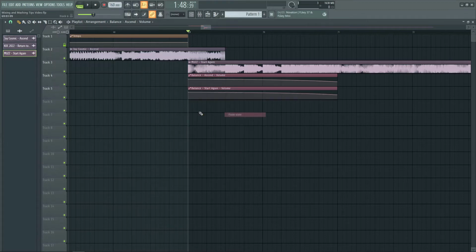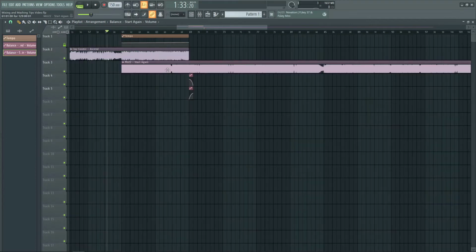I don't know why. But boom, now these two have the exact same automation clip. And you can probably already see why this is extremely useful if you have some sort of complex automation clip, or even a simple one that you just want to apply to a bunch of different tracks. Being able to copy and paste automation clips like this is absolutely a lifesaver.